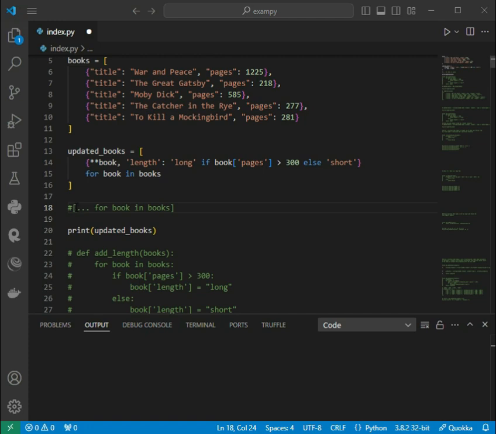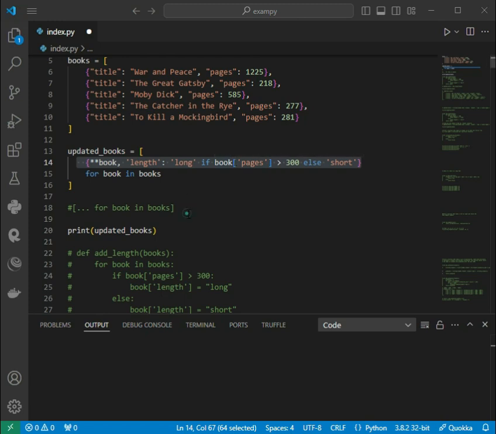These square brackets indicate you are creating a new list, and this part is a loop that iterates over each item in the books list. And then this expression right here represents the expression that constructs each new item in the resulting list.